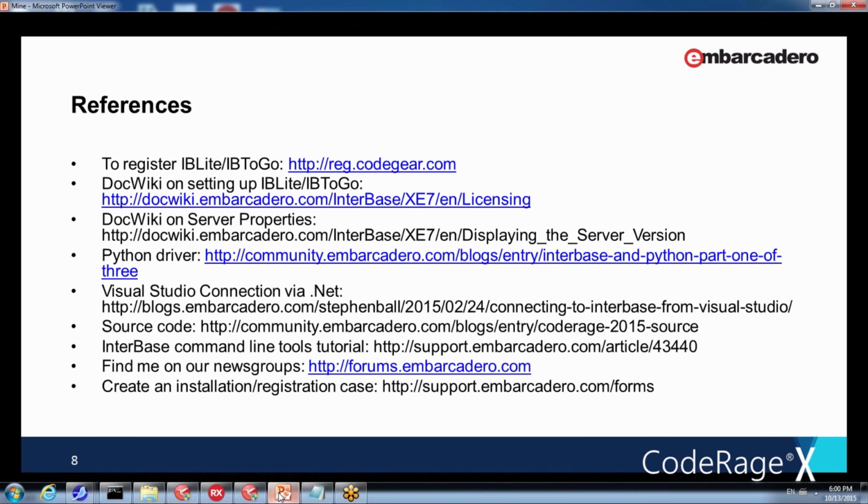So if the underlying path to my InterBase database is not there, is that also unavailable database, or is that database not found? You would get an IO error for file in that case. That means it can't find the file that you're saying on the path. Yep, that's exactly right. Seems like unavailable database should mean the server's not running. But what it really means is we have a security database, which stores your passwords basically, and it's saying I can't connect to that. That's really what unavailable database is.